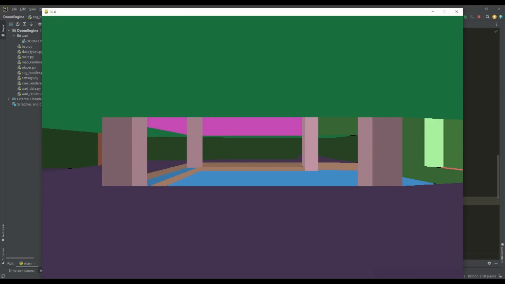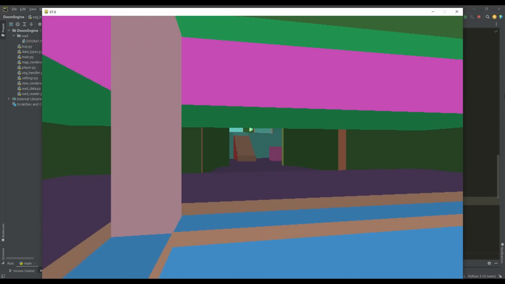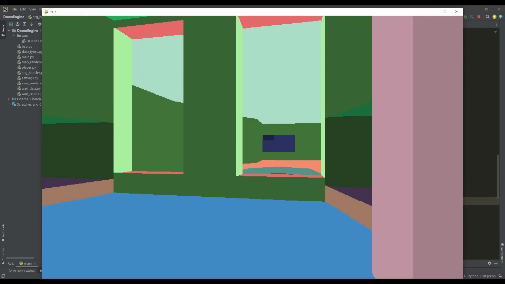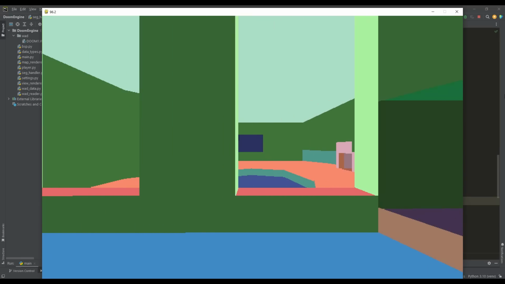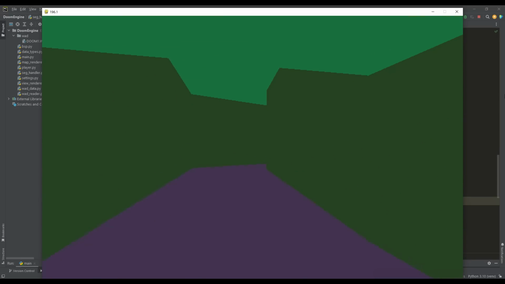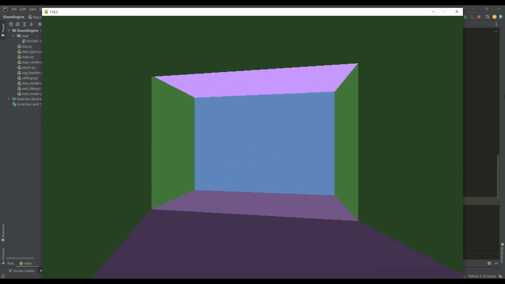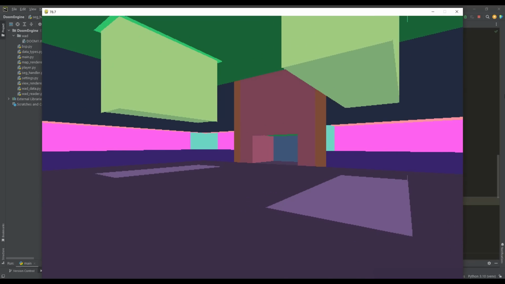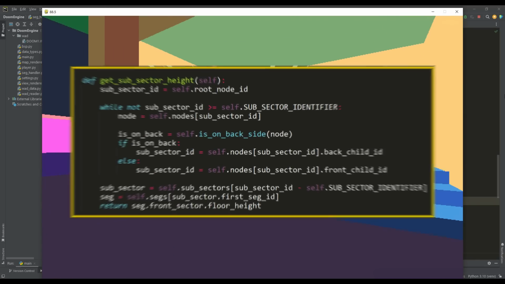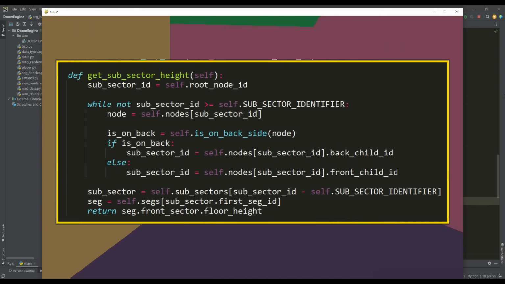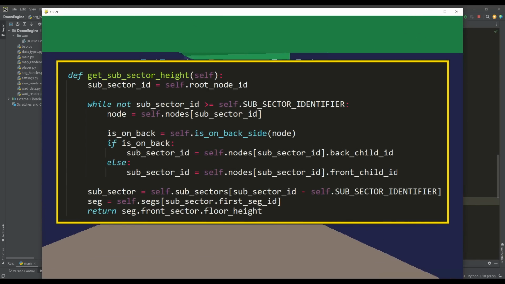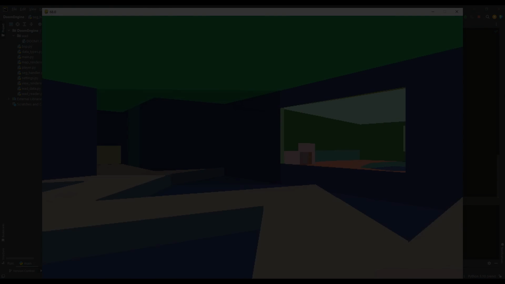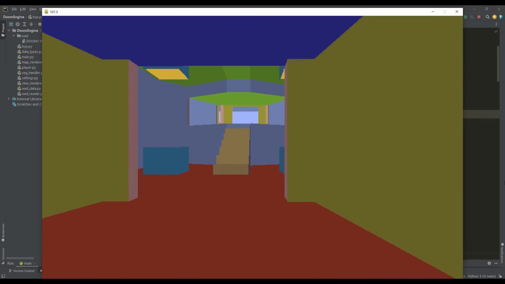And ultimately we can render Doom game levels in a very peculiar cartoonish coloring. Of course, it was desirable to see the texturing, but even in this form, we can say that it turned out to be an entertaining level viewer. But as you can see, we simply fly around the level at the same height, and here you can use a method that will find the height of the sector in which the player is located, and make the appropriate correction taking into account the height of the player. And so we can now climb up and down stairs.